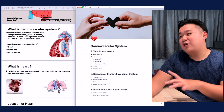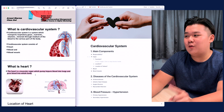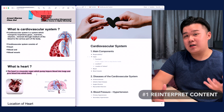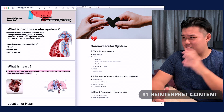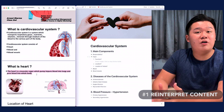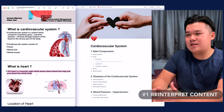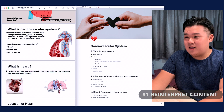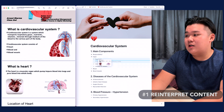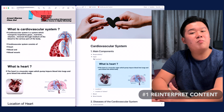Next we focus on the heart. The first question I wrote is 'What is the function of the heart?' The slide says what the heart is, not what it does — but this simple step of rewriting forces our brain to rethink the content differently. For location, I screenshot the slide. For valves, the slide lists four — aortic, tricuspid, mitral, and pulmonary — but doesn't show where they are. So I do a quick Google search, screenshot an image, drag it into Notion, and we have the location of the valves.